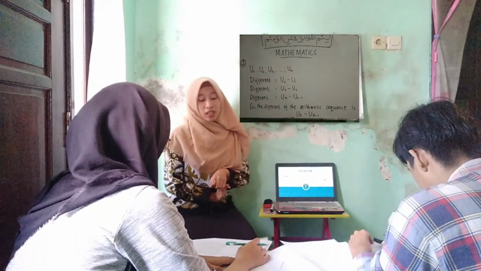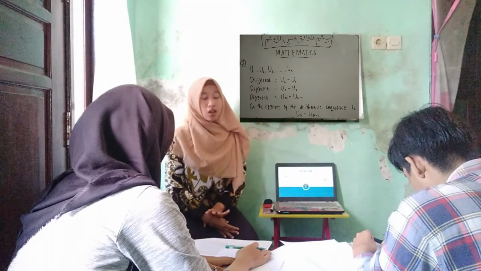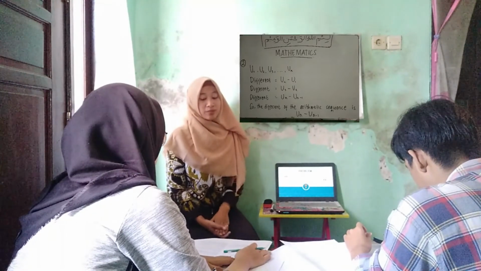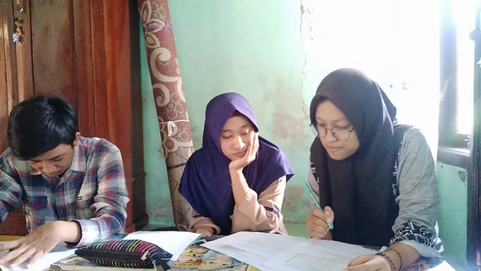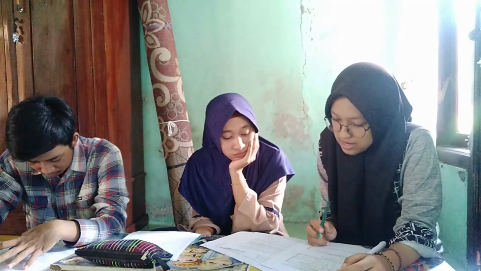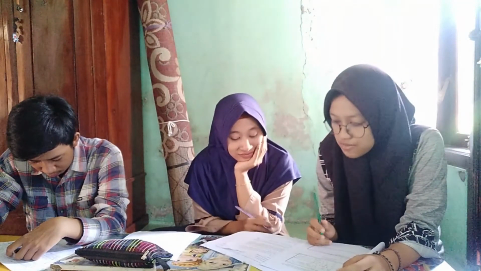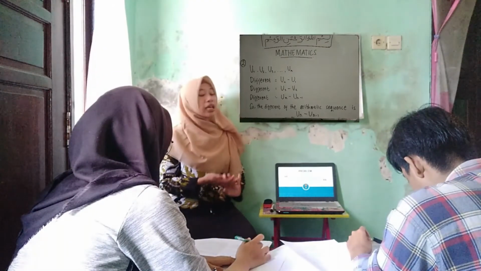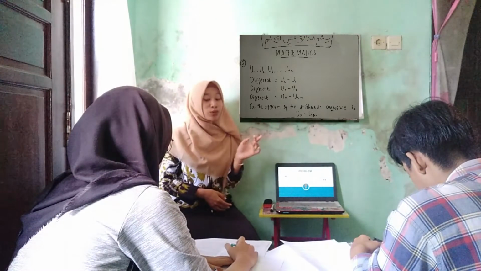Good. In the second problem, the sequence is an arithmetic sequence. Okay, next we move to the third problem. Okay, how to solve this problem? In this problem, we shall substitute the value of n is equal to 2 and n is equal to 3 to the formula of arithmetic sequence. Please write it on the whiteboard and then explain to us.